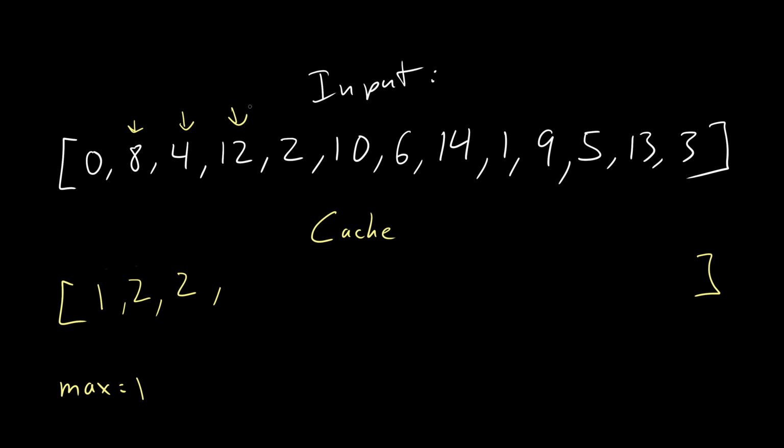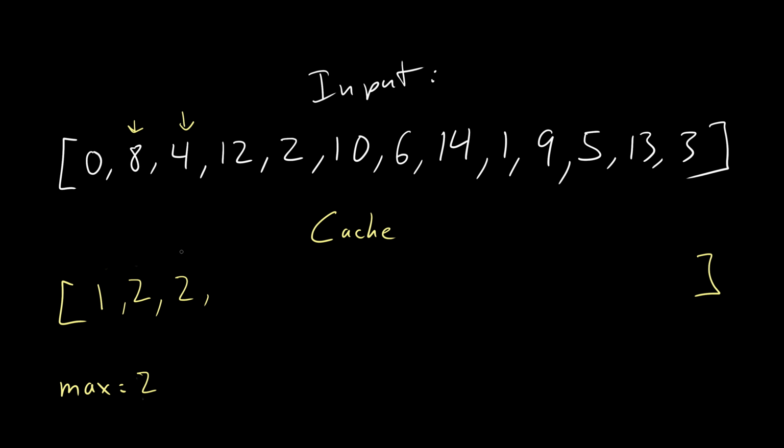All right, let's do 12 now. I look into this array, I look at 1. Now max is 1. Am I smaller than 0? Yes, I am. Is 12 smaller than 8? Yes. So what is the value here? It's 2. So now I got 2 plus 1, so that would be 3. Actually, I could just keep the max as 2, because we're going to add 1 later, and we keep it as max here.